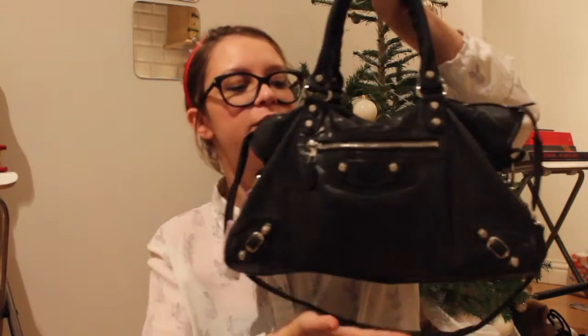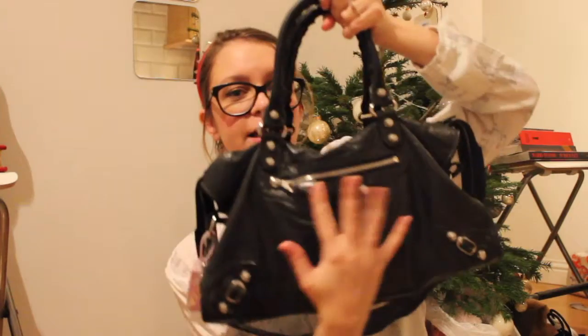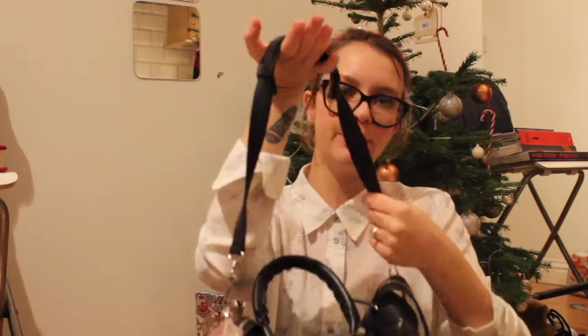This is my bag — it's quite full so it's also quite heavy. This one is a Balenciaga. I'm not sure of the model but I will have a look on the website and if I can find it I will link it down below. I've had this bag for quite a long time, over four years now. It was one of my first designer bags and I got it for my birthday — I really really love it. As you can see, the wear on it is incredible. It looks like new and it has aged really beautifully.